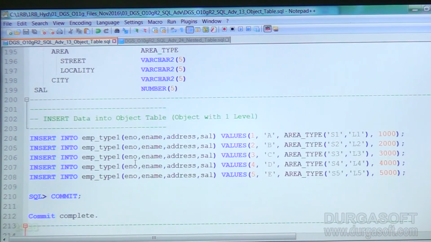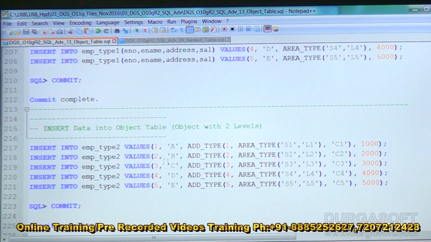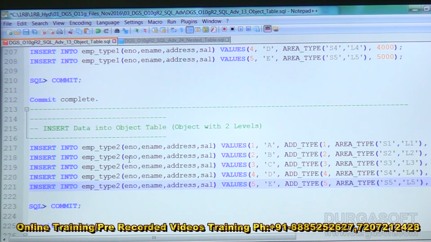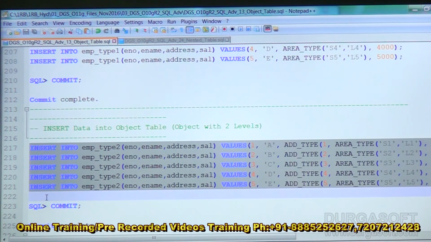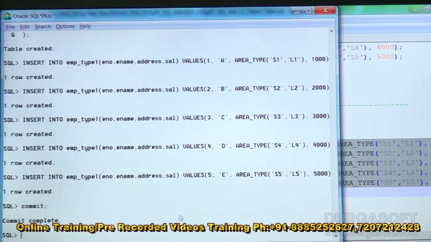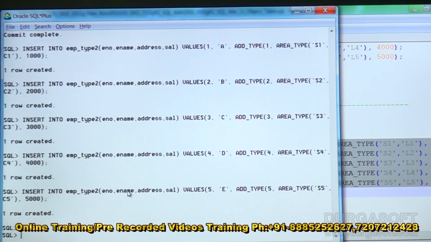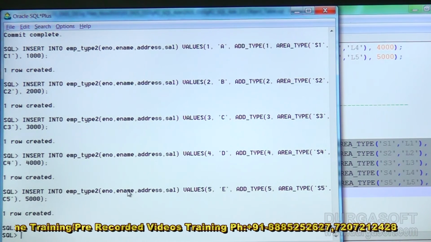This is also same. The main columns are same here also. So we are inserting data into the table with an object which has 2 levels.